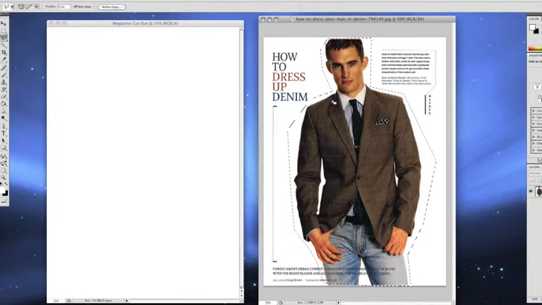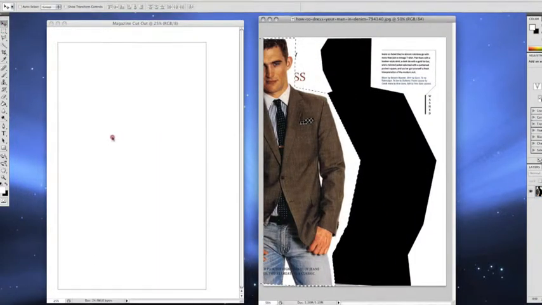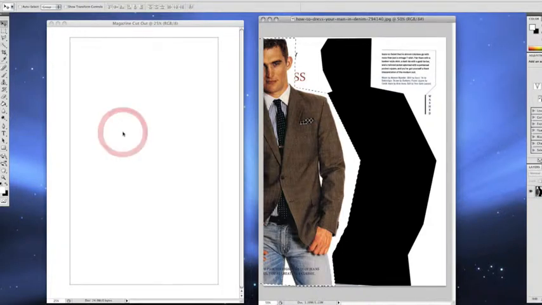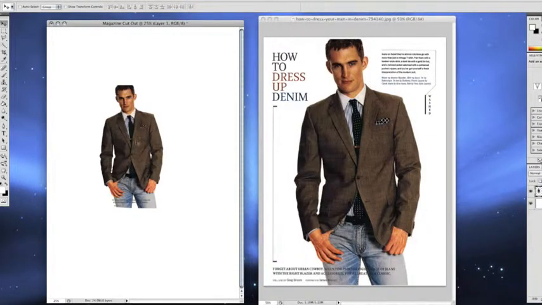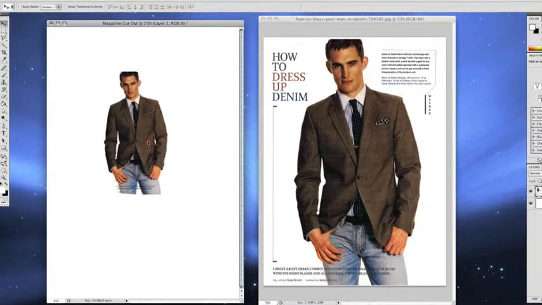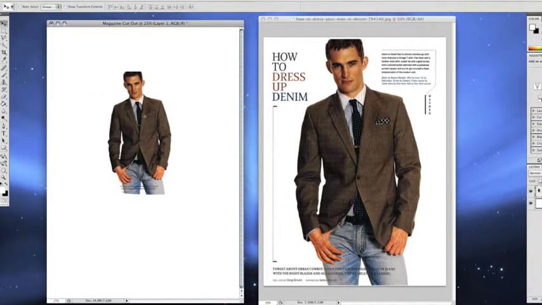So now we need to go back to the Move tool, which is on the top left. Use the Move tool, and you're going to click and you're going to drag it into your canvas. Click and let go. Or click, drag and let go. Okay, so now I have this guy in my image.